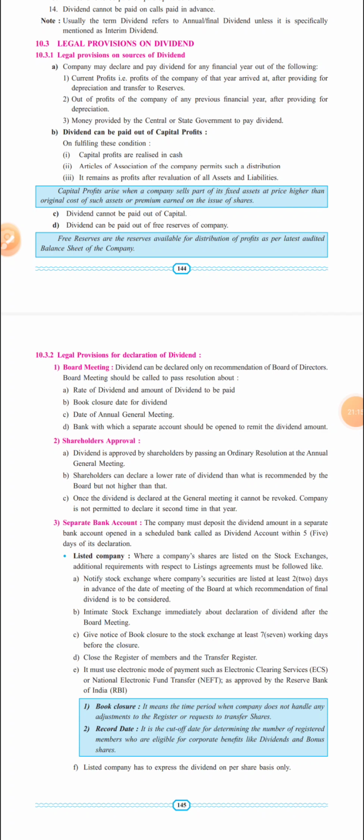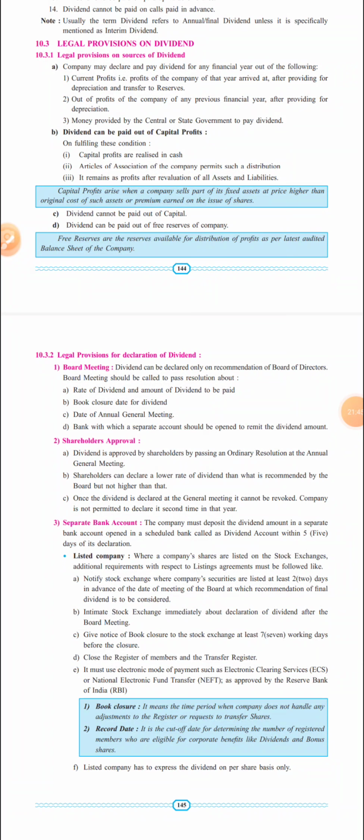And if any company fails to make repayment to debenture holders, payment of interest to debenture holders, repayment of preference share capital, or dividend payment to preference shareholders, then these companies are also not allowed to declare dividend. So these are the restrictions for declaration of dividend.